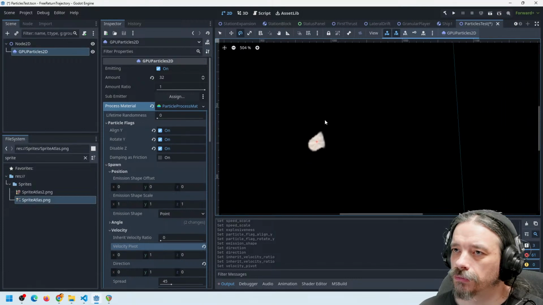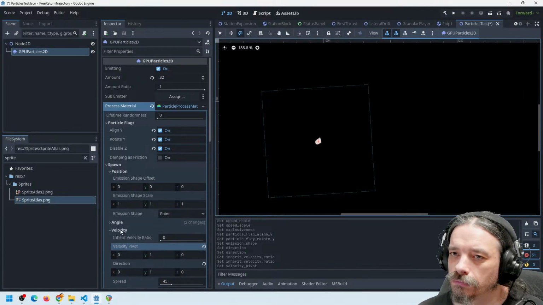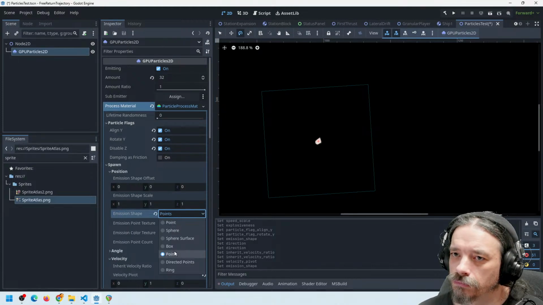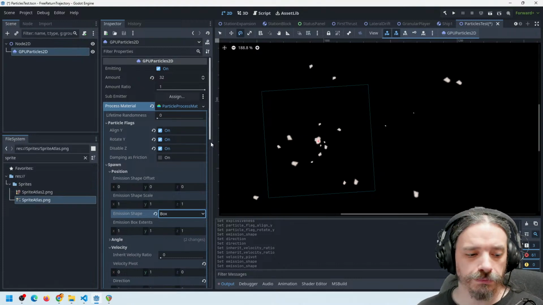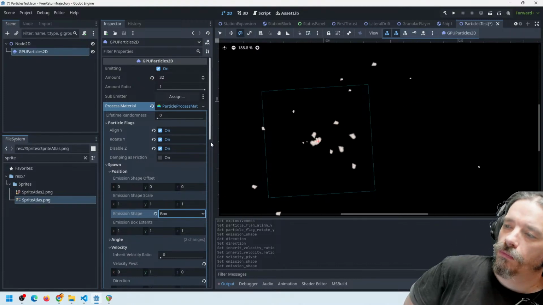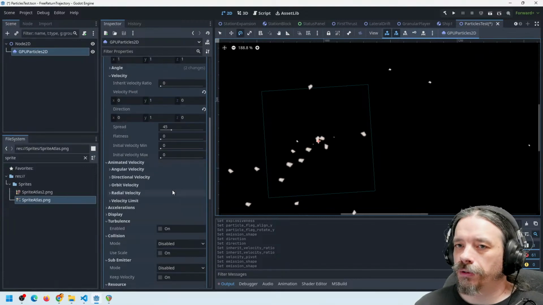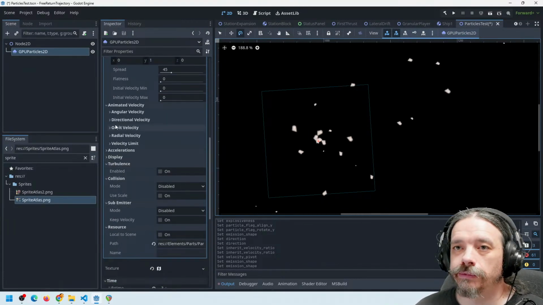They're not moving. So these particles are going in all directions because of something I set up here somewhere.